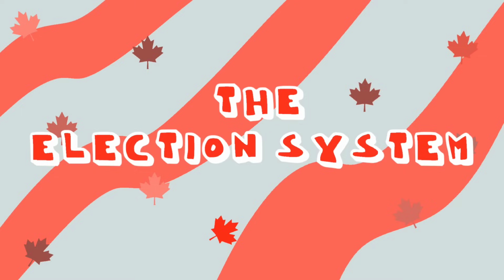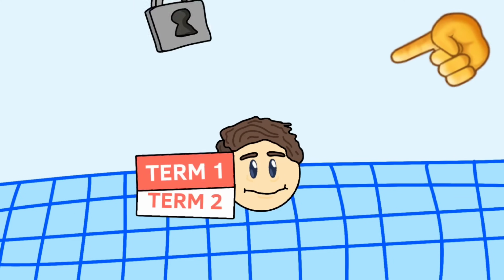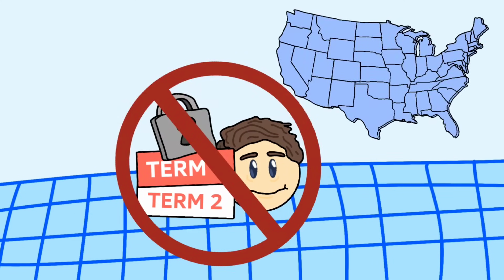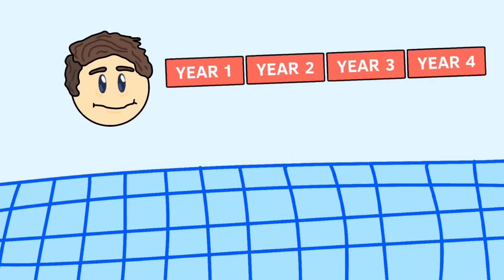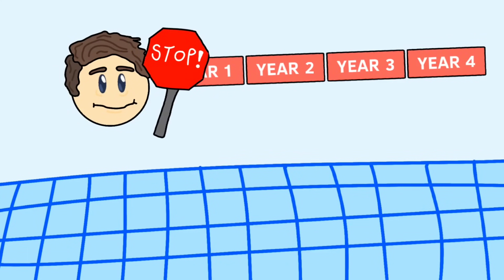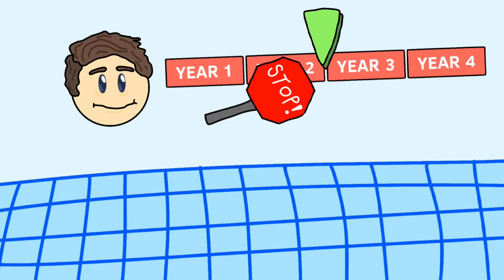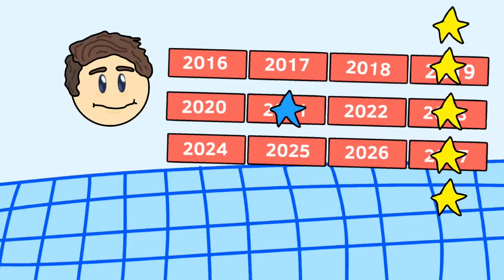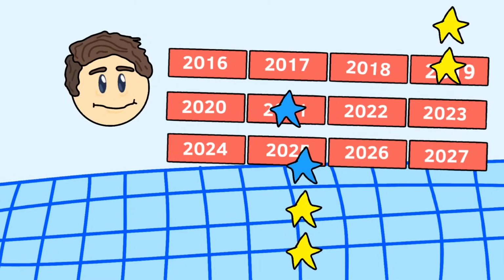The election system. Oh boy. So the way our system works is a little bit weird, but I'll just try to keep it simple and avoid all those asterisks. First off, the Prime Minister doesn't actually have a term limit, unlike the USA with the maximum of 2 terms. However, elections are required to happen every 4 years, similar to America. Except the Prime Minister has the power to call an early election if they choose, which explains how we got an early election in 2021, pushing back the set election from 2023 to 2025.